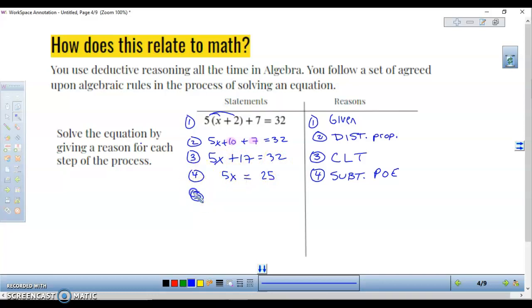And then the next thing, if I said, hey, what would you do next? Your teacher taught you at some point in time that you're allowed to divide the same thing from both sides of an equation, and bam, we did it. X is equal to 5 because I was allowed to use the division property of equality. So, while you guys know how to solve an equation, your teacher never made you justify each step along the way. But that's how geometry and using deductive reasoning works, is you have to justify each step of the process.